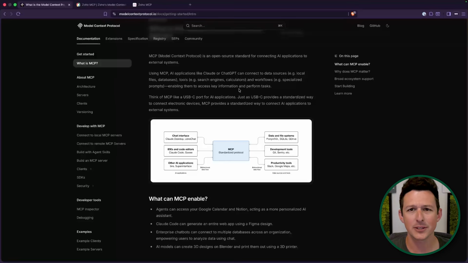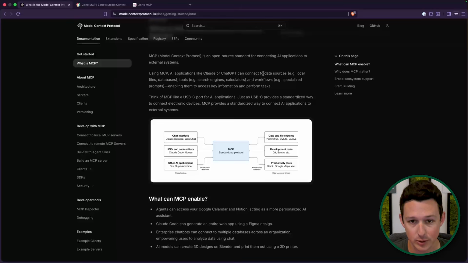The first thing I wanted to answer, separate from Zoho MCP, is what is an MCP? An MCP is what's called Model Context Protocol. It's essentially a uniform way for an AI tool, commonly chat-based like ChatGPT or Claude, to interact with data sources, right?